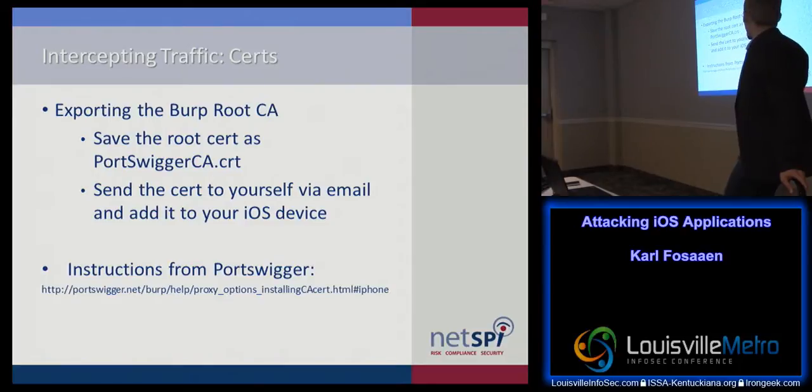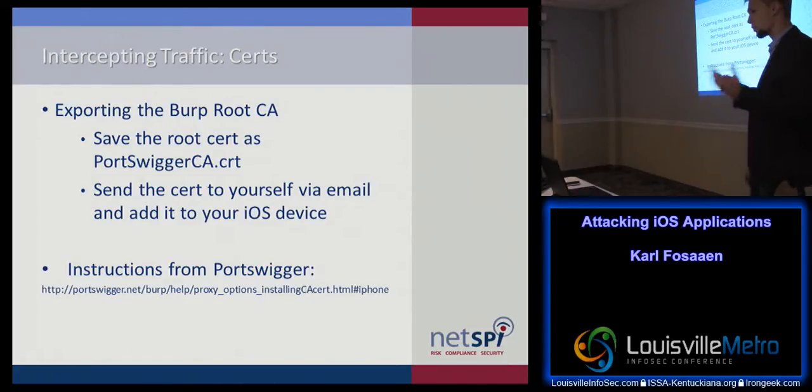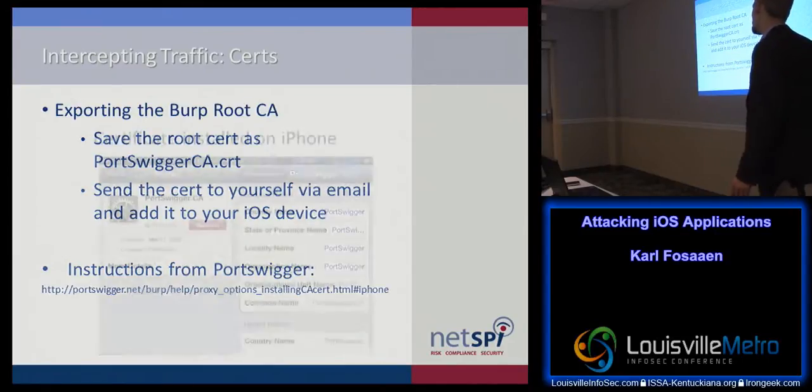Anyways, we're actually going to install this PortSwigger CA certificate onto the iOS device so that it trusts it, because we want to trust everything that the proxy is signing for us. So once you export that certificate, you will email that to yourself on your iOS device. That's about the easiest way to get it over there. You can put it up on a web server and download it from the web server. I believe that you can install it that way. Anyways, there are much more detailed instructions on PortSwigger's website. It's pretty much what I just showed you, but it's pretty simple to do.